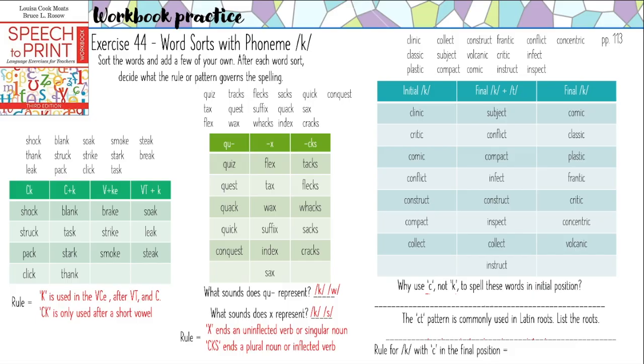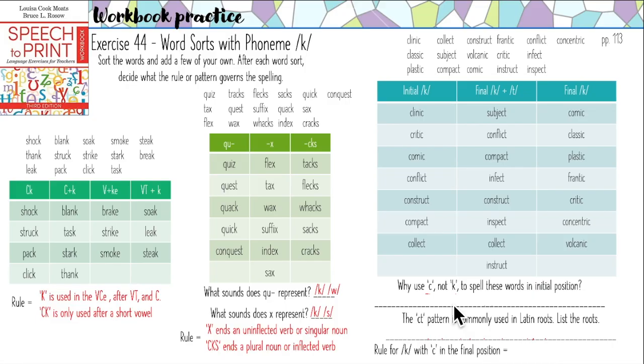And then hopefully what they're going to notice is, yes, it doesn't happen very often, but we do have an IC, which is a suffix in that final position. Remember how I said earlier, if you look over here, we usually like to put a K for that final position? Well, comic, classic, plastic, frantic, critic, concentric, and volcanic is an IC suffix. That is the final K as a suffix. Those are all suffixes. That's different than the sound we hear here. And that's something to distinguish later on. These are words that older kids are going to grasp onto. So we teach them this one over here first.